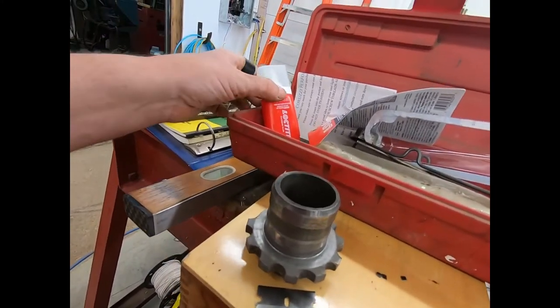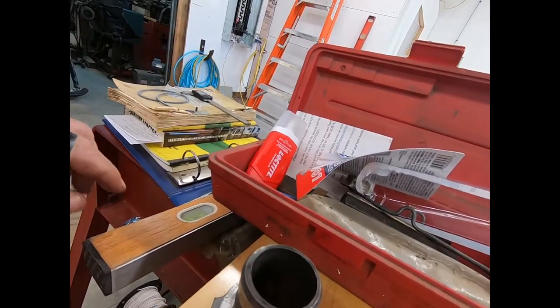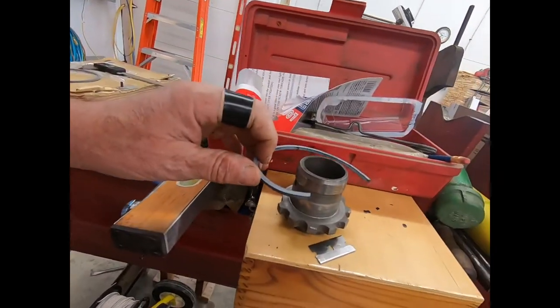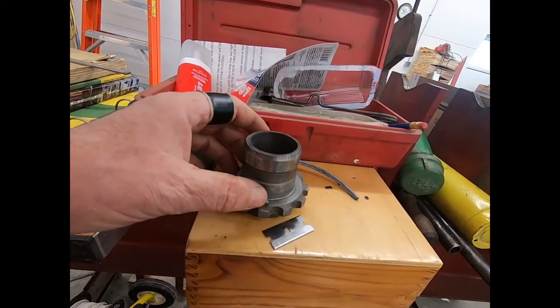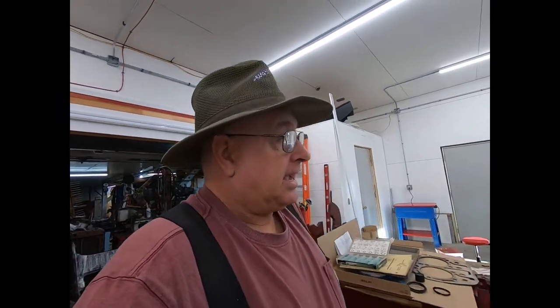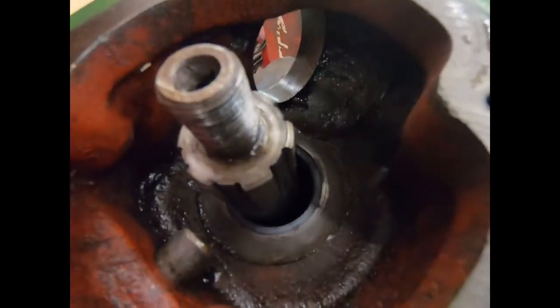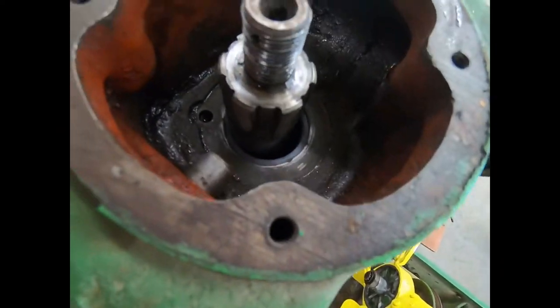I took some of this Loctite extreme glue. It's got a long cure time, like 5 minutes. So what I did was I got this to fit on here just about perfect. And as you can see, I tried it several times. It wasn't the first time. I got it to fit perfect, and then I put glue on it, and I've got it fit in there nice and neat. I'm going to let that cure probably all day.